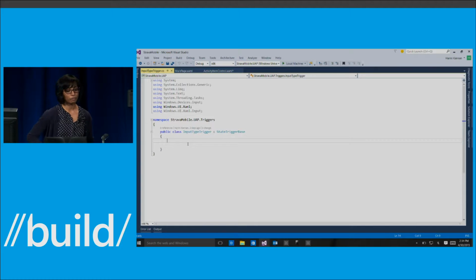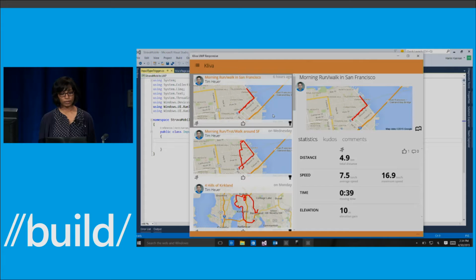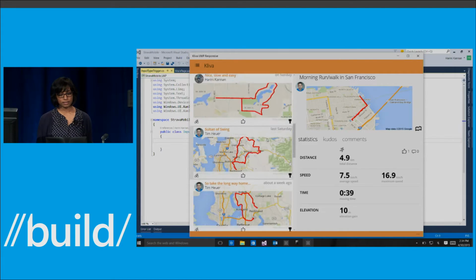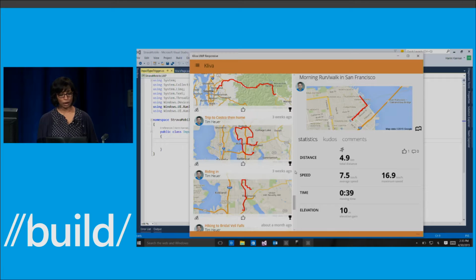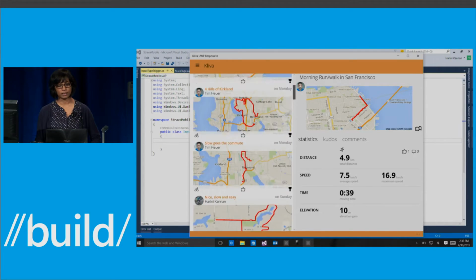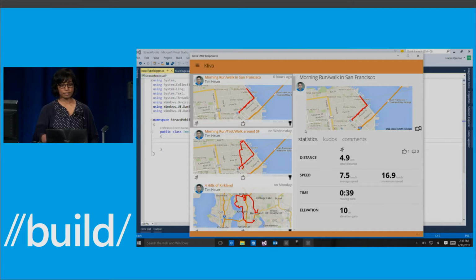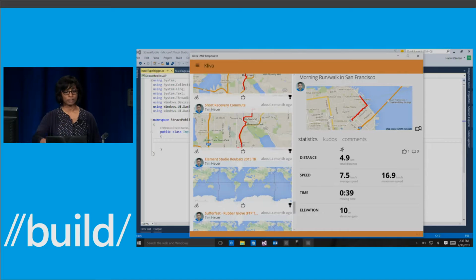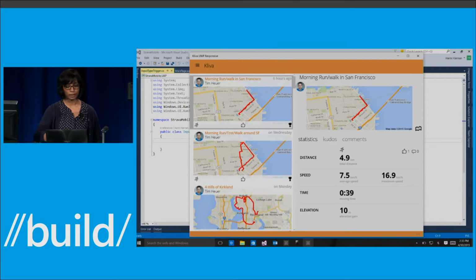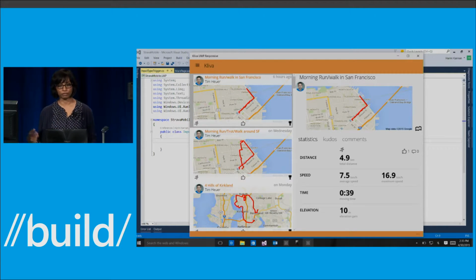The scenario that I'm going for here is that in my activities, there are a lot of times where I want to adapt based on the input that the user is using to interact with my app. In this case, this list of activities is pretty long. I might get to the bottom of the list, and if I'm using a mouse, then it's pretty easy for me to just go to the scroll bars and come all the way to the top. Whereas if I'm using touch and I'm scrolling, at some point I can get to the bottom very easily, and then if I want to go back to the top, I have to pan and flick and pan and flick and pan and flick. And that's usually much harder when you're on the phone, too.